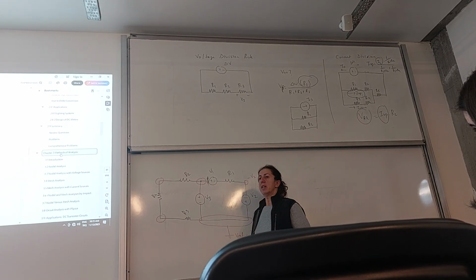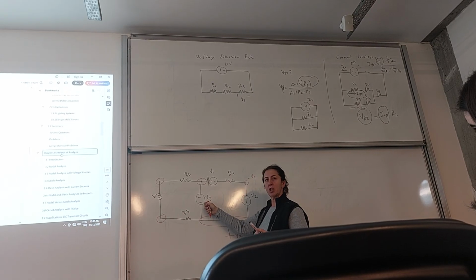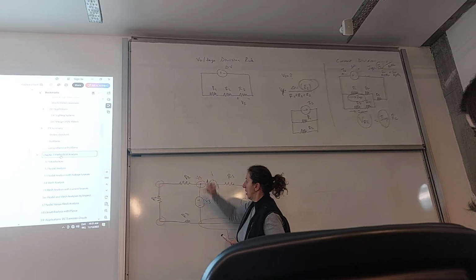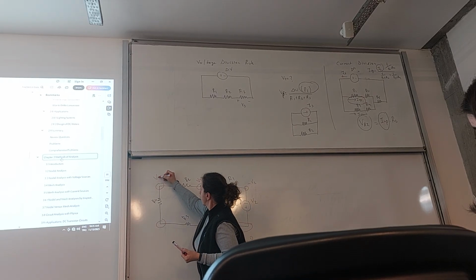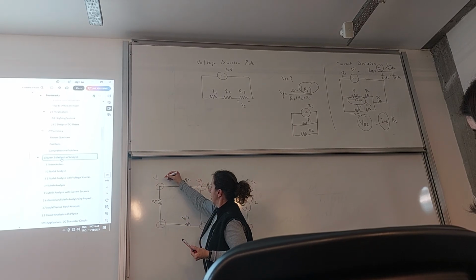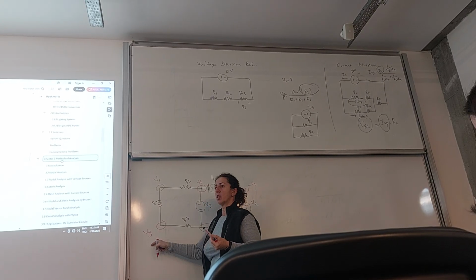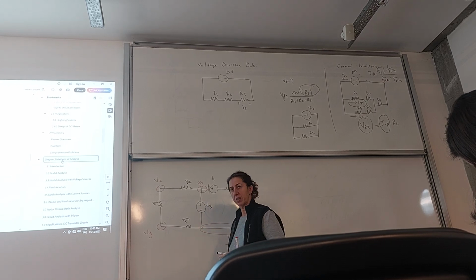Do I know the value here? Yes. Again, same thing, this is 0. Now I have a potential source connected, and since this is a positive sign, this is V3. Do I know the potential here? No. So let's call it Vx. Do I know the potential here? No. Vy. So these are independent potentials because they are not connected to other plates.